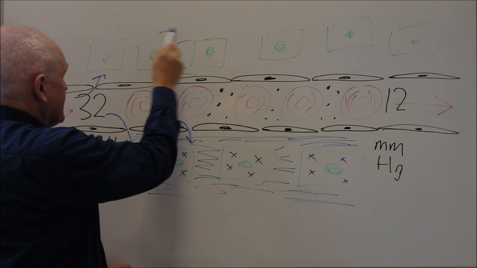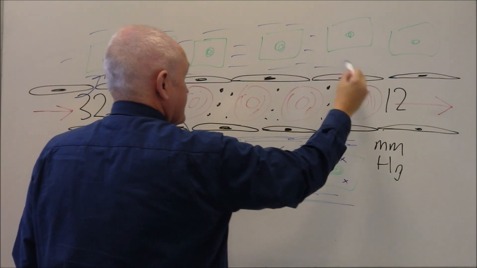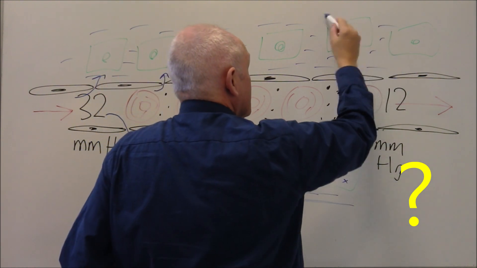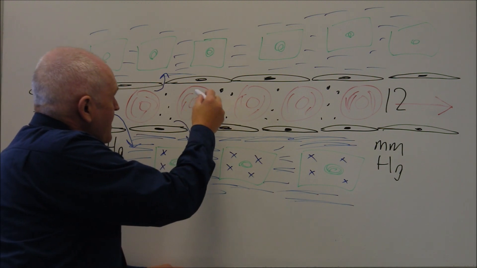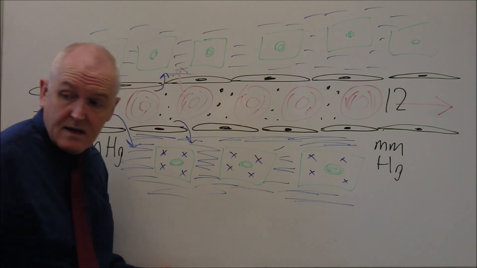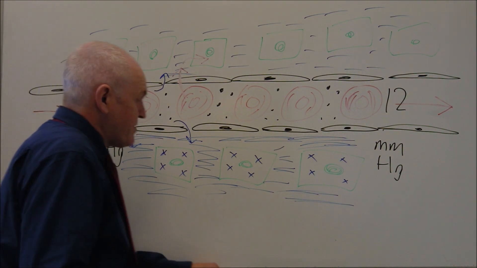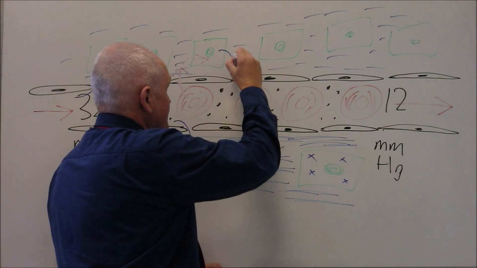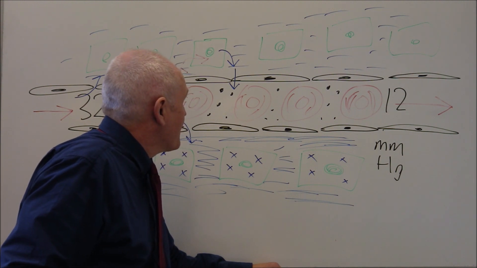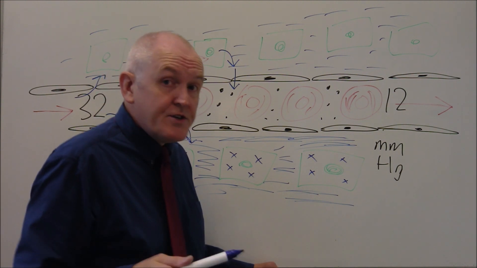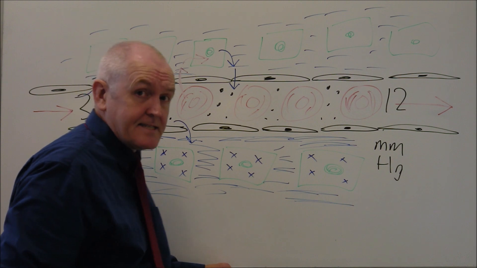Tissue fluid forms at the arterial end of the capillary because the hydrostatic pressure of the blood is relatively high. Is this a good idea? Absolutely — because oxygen from the red cells has to diffuse into the tissue fluid before it can diffuse into the cells themselves. Likewise, waste carbon dioxide produced by the tissue cells diffuses into the tissue fluid before it diffuses into the blood to be transported to the lungs. The interstitial fluid is the essential diffusional medium for gaseous exchange between the blood and the systemic tissue cells.